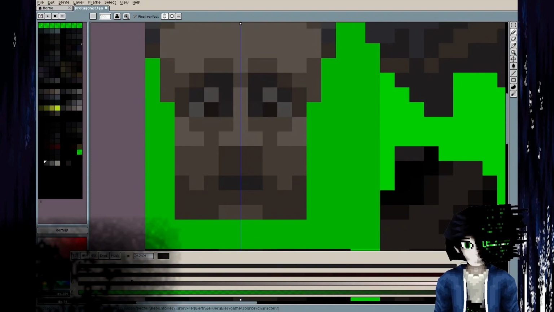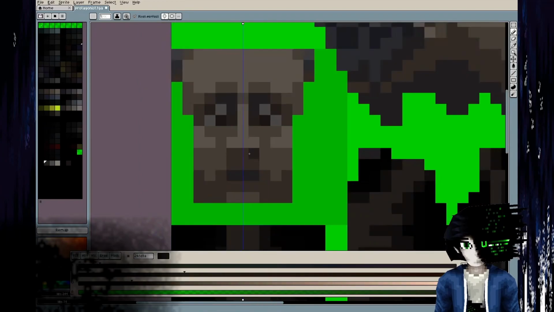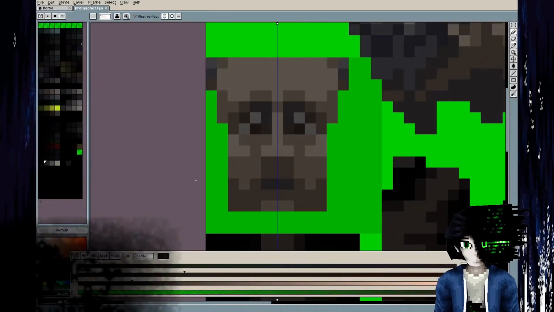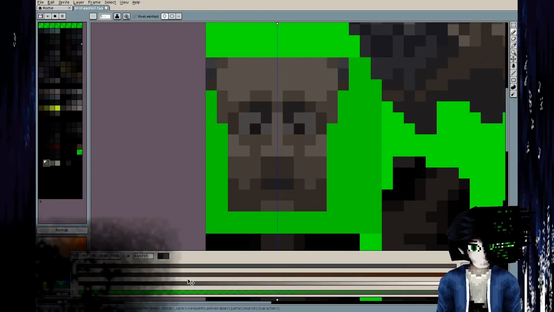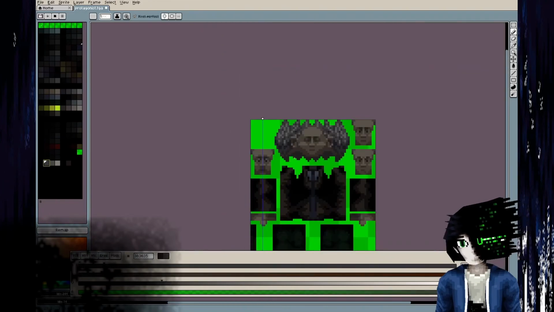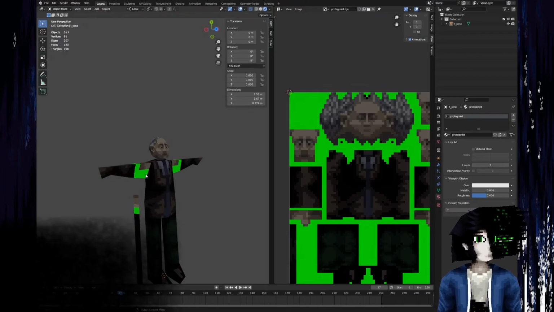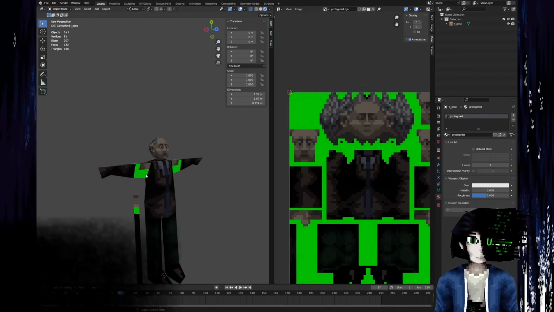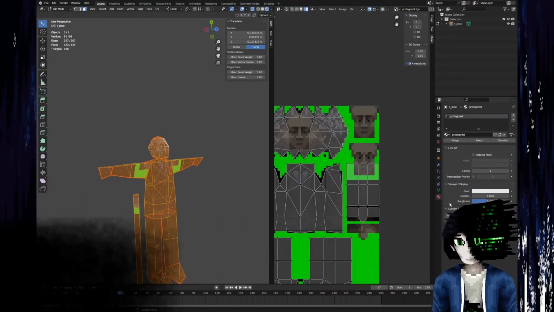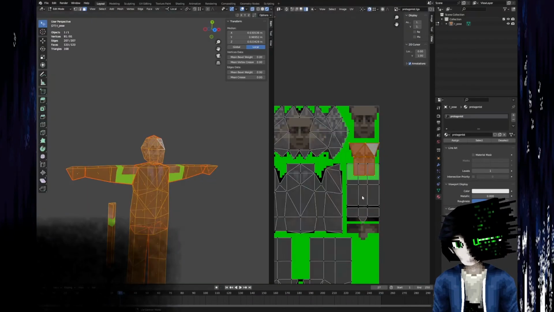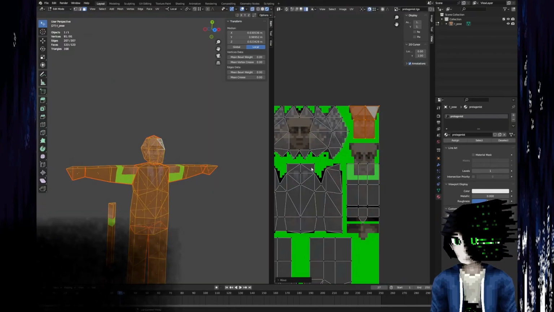Let's adjust that color a bit. I think I've gone a bit too extreme with that color. There we go. That's the kind of crazy expression I was after. One of the things is, of course, we're going to be rendering this at a very low resolution, meaning that we really need the expressions to be quite exaggerated for them to even come through at all. Just going to check what the other ones look like now we've made those palette adjustments. That one still looks good, and that one still looks good.